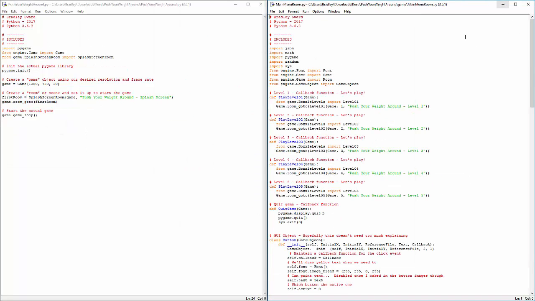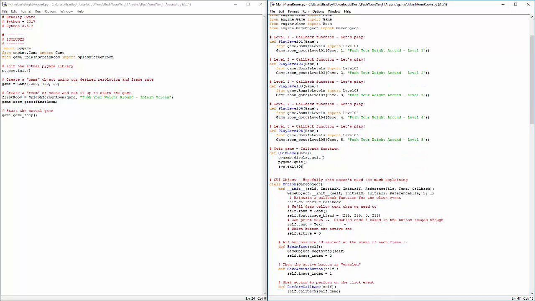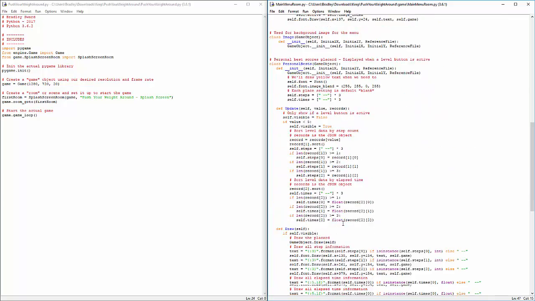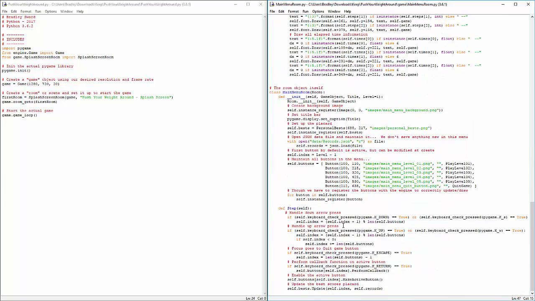So when you get rid of that, the main menu pops up. I'm going to run the whole game as the last part of this, but notice there's quite a bit more code because there's a lot more going on in my main menu. The main menu has buttons, so I'm setting up buttons. I had to create my own button GUI class, which wasn't that difficult, using the animation part of the engine so that when I mouse over or move my button, or I press enter, or I press up or down, different activities occur.